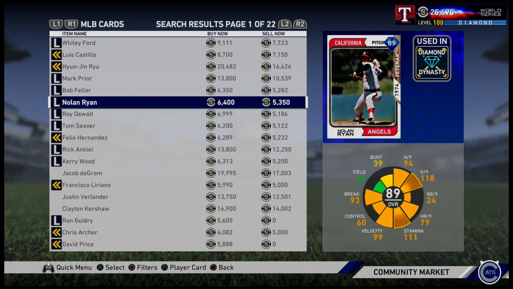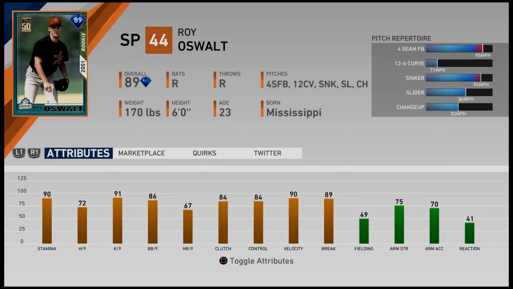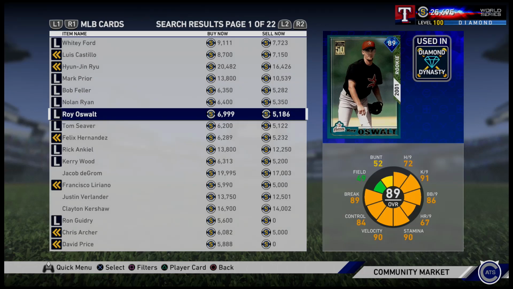And then I know we just had a Roy Oswalt Signature Series card that just came out, but this one right here is a good, much lower budget card to use. This one is always giving me fits hitting wise, but a 24 mile per hour difference from the fastball to the curveball is great. And he's got the perfect five pitch combo. So really good card here in the Roy Oswalt.